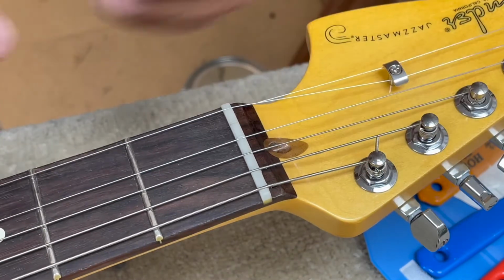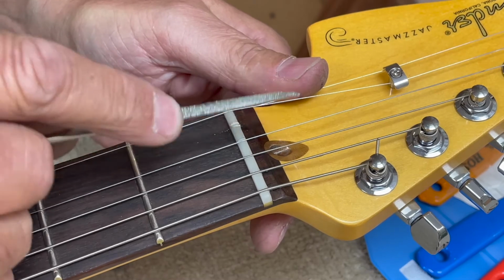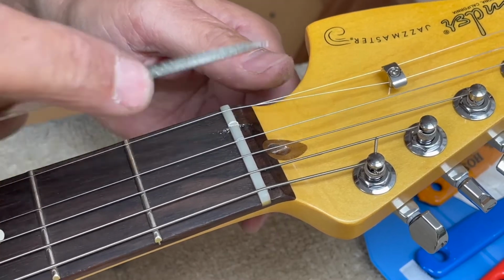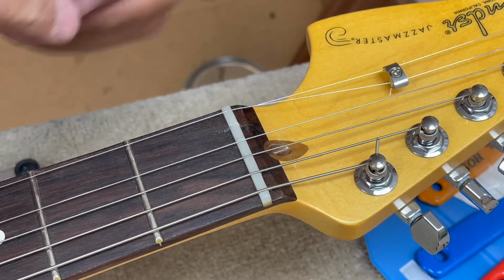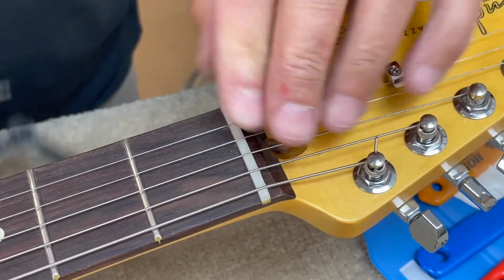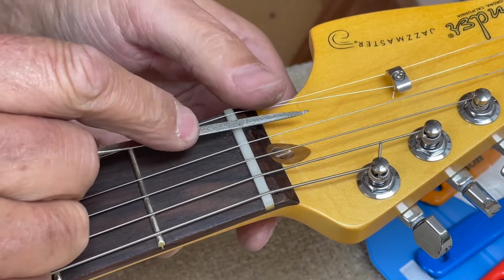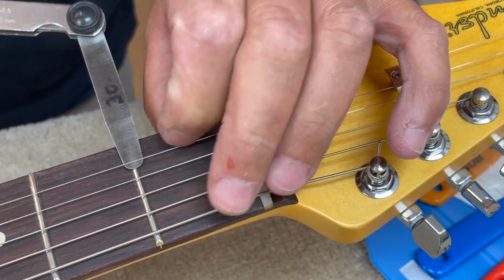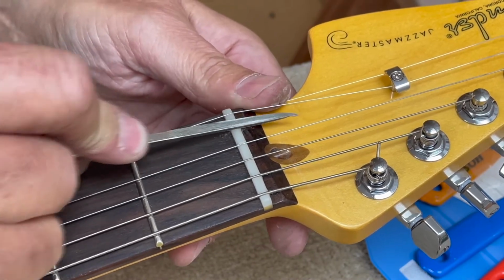So when I do this, I cut backwards first, just get into the slot and gently cut backwards, so that I come towards the front, and I know that when I get there, I've still got the original height and a backwards slope, which is what I want. Then as I get to the front, I can afford to allow it to cut down a tiny bit. It's not so much that the height was bad on this, it's just that we want the slots opened up so they don't grip the strings, if we're going to keep this a nice, well fitted, nicely finished nut.